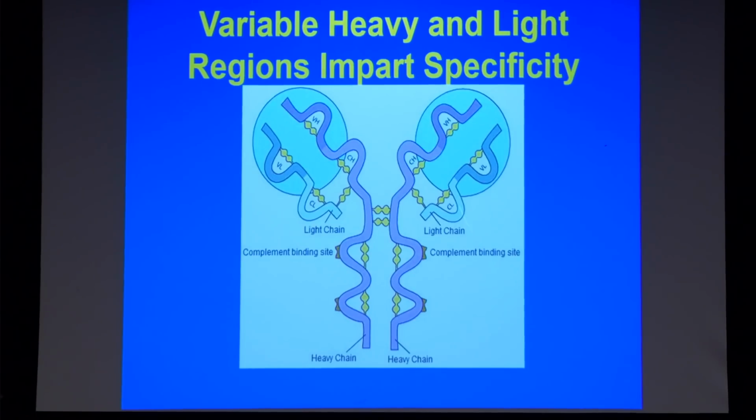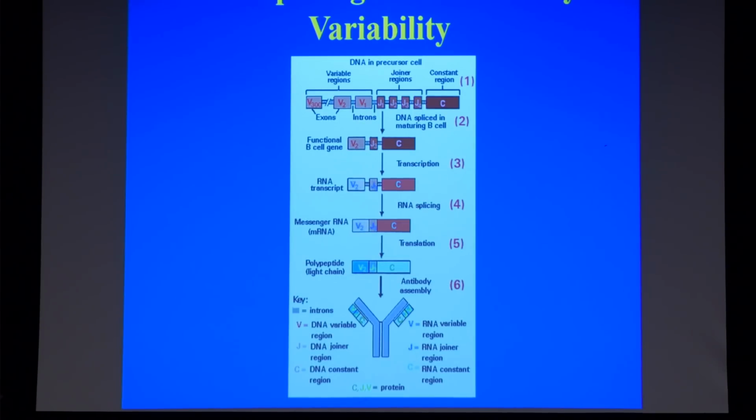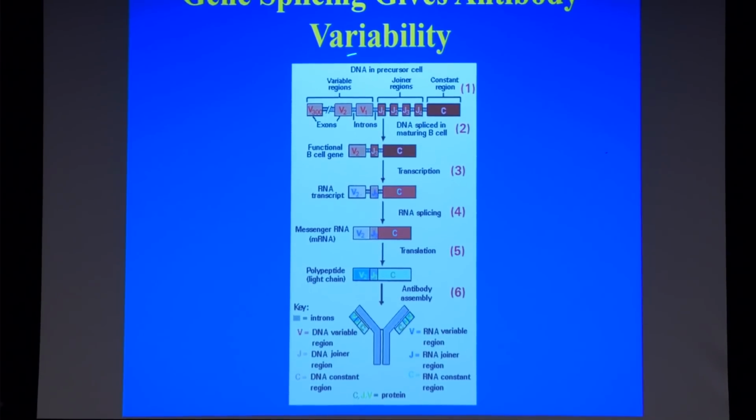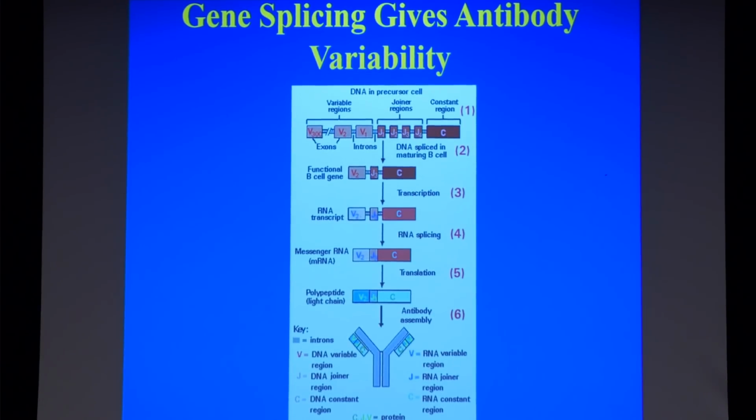In reality, what we have is a three-dimensional shape out here, which is determining the antigen to which it will bind. And that three-dimensional shape out here is determined by this trick. There are something like 300 variable regions in the genome and about 8 joiner regions. The cell randomly chooses one of the 300, say 227, takes that 227, cuts out everything else, leaves only the 227 portion of the variable region, and then splices it in with one of the 8 J regions.